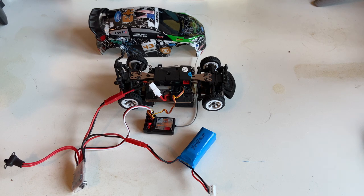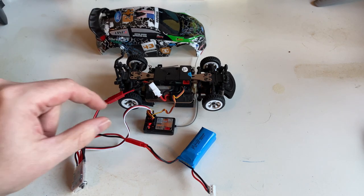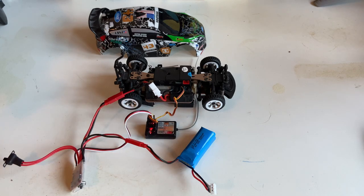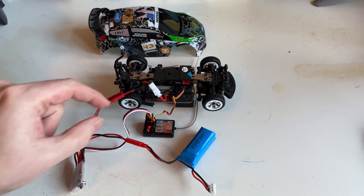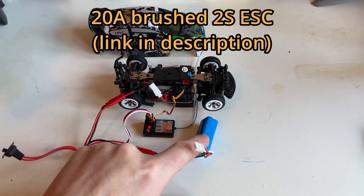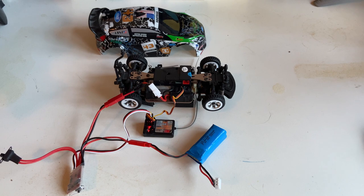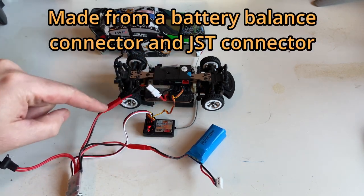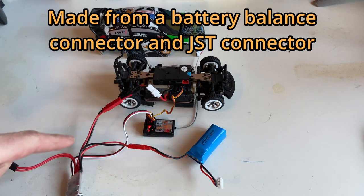We have it all wired up now. We have the receiver here, connected with the servo and the ESC. You see over here, it connects to the battery and fits with the existing battery connector. The only extra thing I had to do was the motor. I had to make this little adapter wire to connect the motor to the ESC.